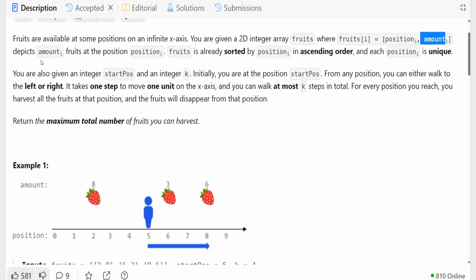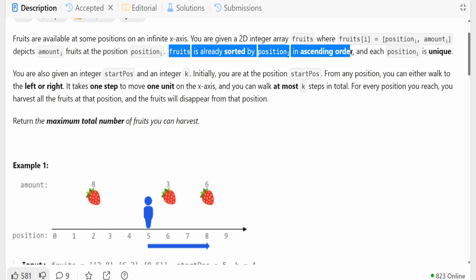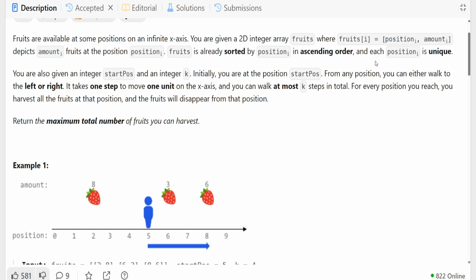The amount depicts how many fruits are at that position. The fruits array is already sorted by position in ascending order, so you don't need to worry about that. And each position is unique.